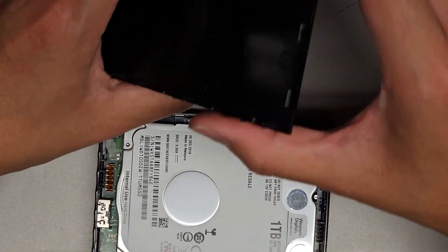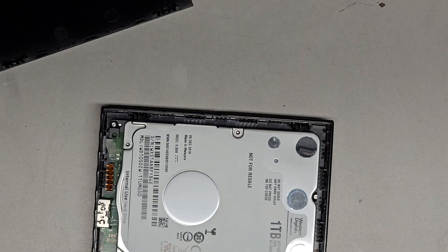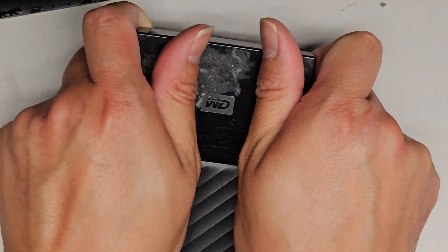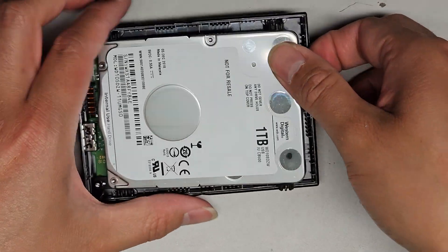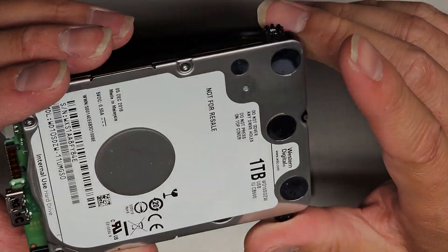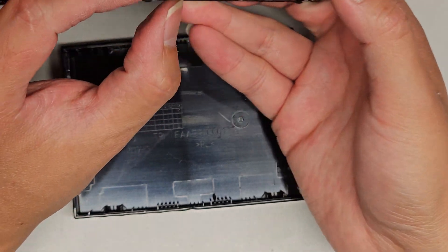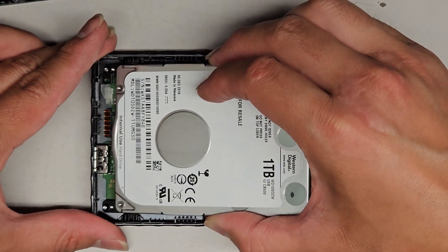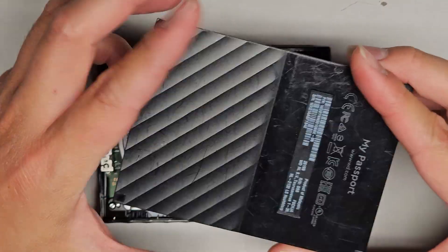They must have broken one clip on their own somehow — I see the back one. I don't know if they were trying to pry it out. But yeah, this design looks to be pretty much the same. You just twist it kind of like an ice cube tray, which helps loosen it up. Go from the back, lift it up slightly, and slide it out. Sadly, these aren't repairable either. The drives themselves must be dead.